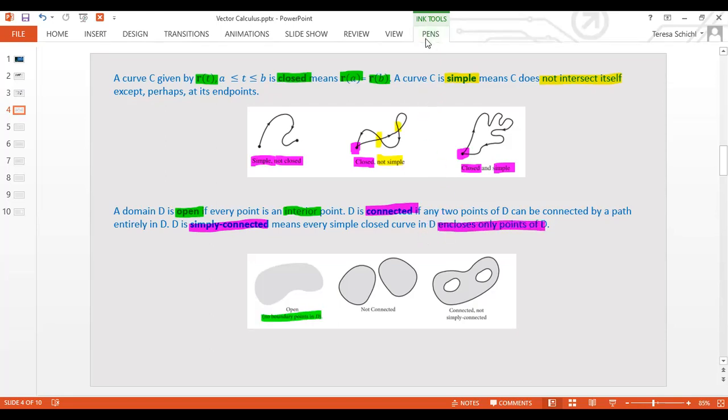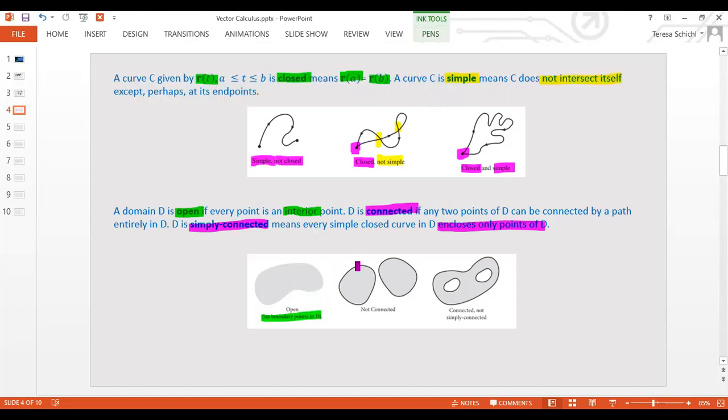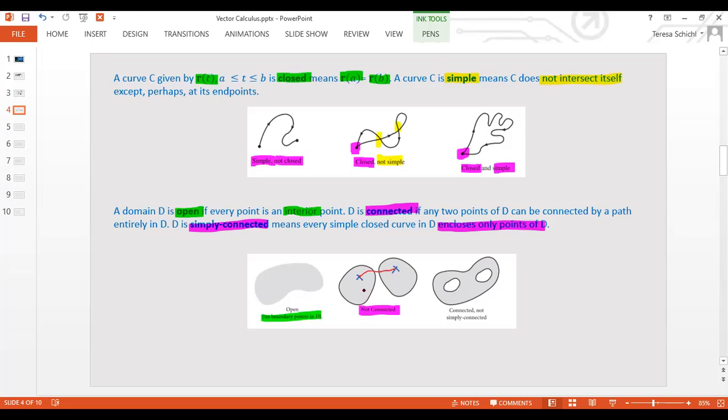So let's take a look. The first graph is open. Now let's look at this next domain. It's intuitively clear that it's not connected. Based on the definition, if it's connected, then for any two points you can find a path, like here and here, and this path has to be entirely inside D. Obviously this path is not, because a piece of the region here is outside D.